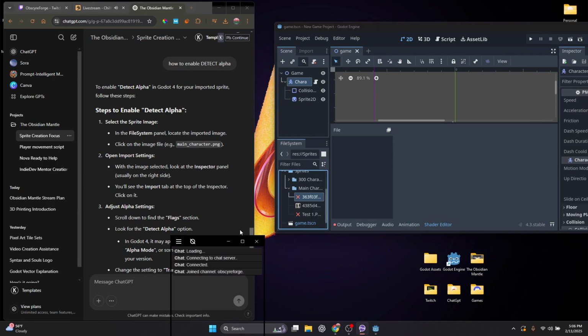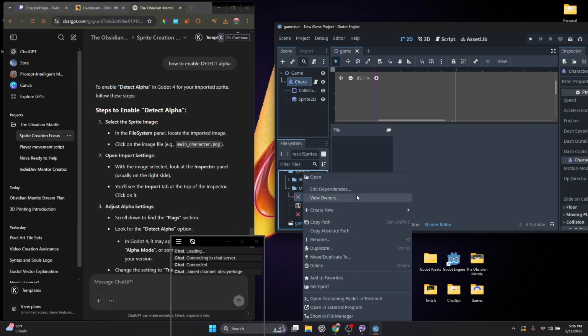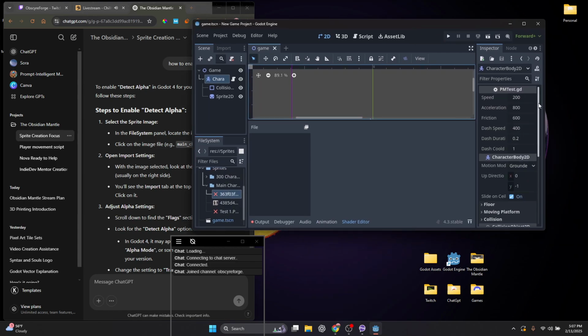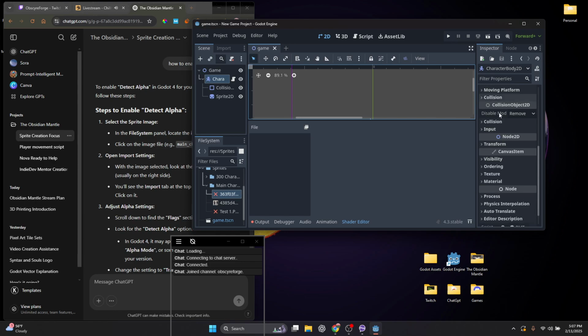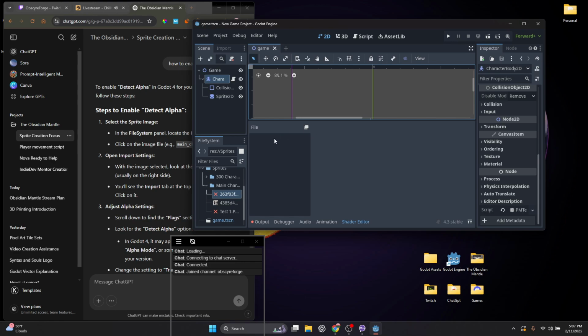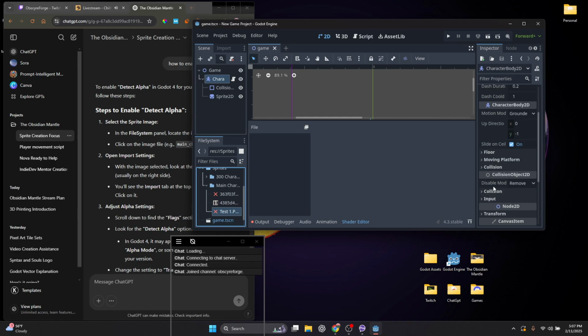No, that didn't work. Detect alpha in the file system. Check the image. Oh, and the inspector. I'm not seeing an import tab. I'm not seeing an import tab.